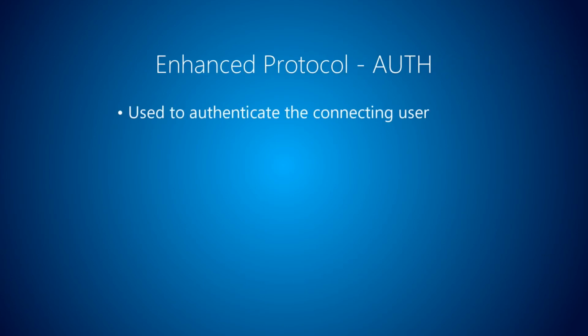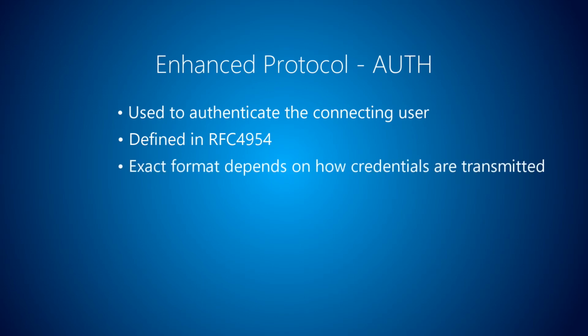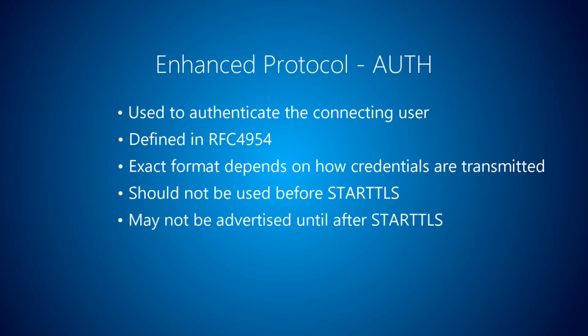The AUTH command is used to authenticate the connecting user. There are various forms of the AUTH command depending on how the user's credentials are to be transmitted, but importantly, AUTH should not be used before a successful STARTTLS command to avoid sending unencrypted credentials. AUTH is one of the capabilities that may not be advertised by the EHLO response before STARTTLS has been completed successfully.